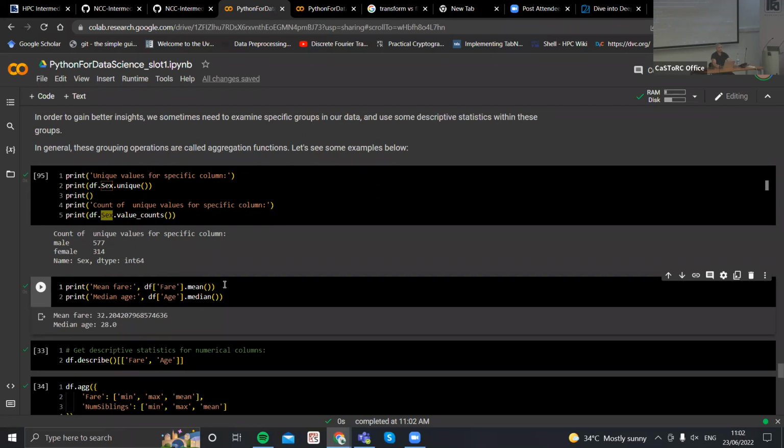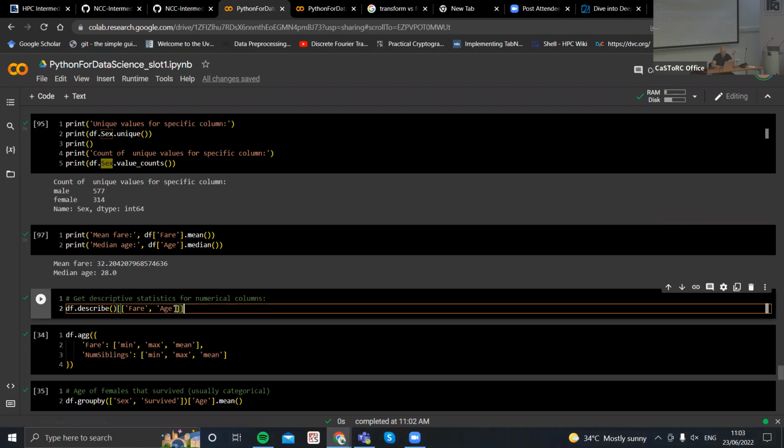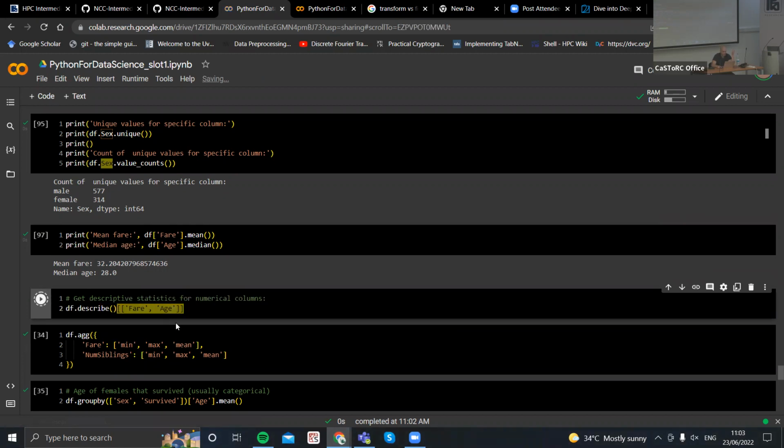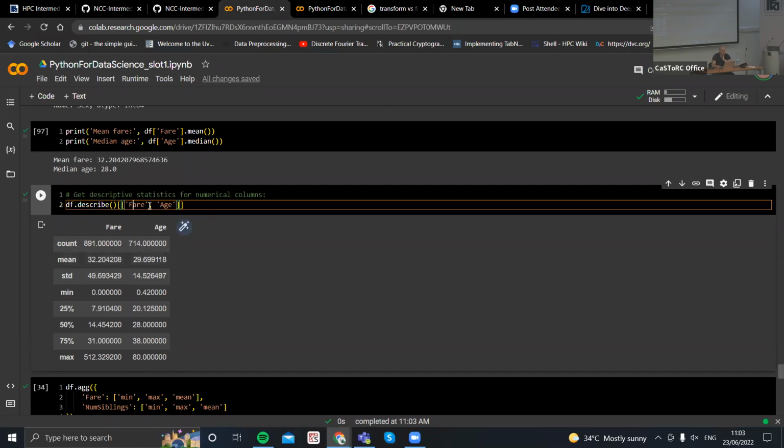So instead of individually sitting and typing whatever statistic you want to get out of your data frame, row by row, you can just use the df.describe function, and then specify the columns you want to describe. So if I do df.describe, I get all these nice statistics here for these two columns.